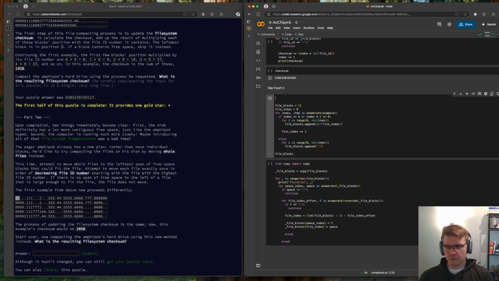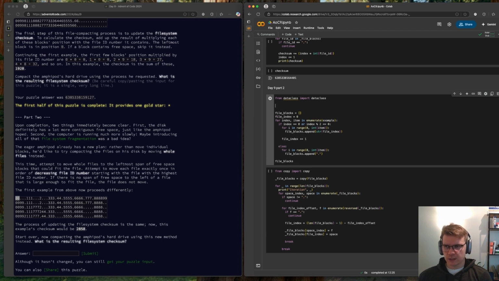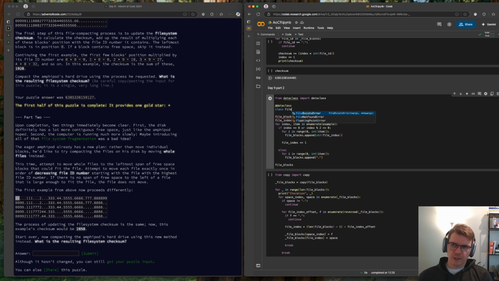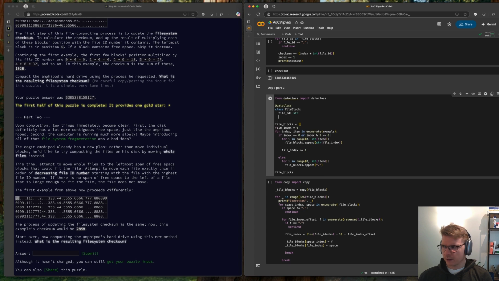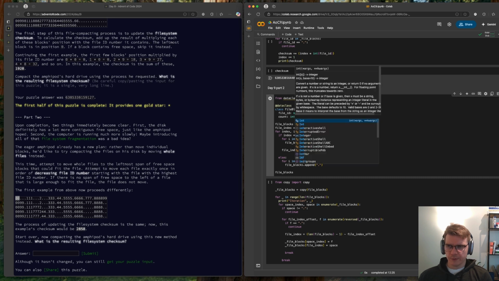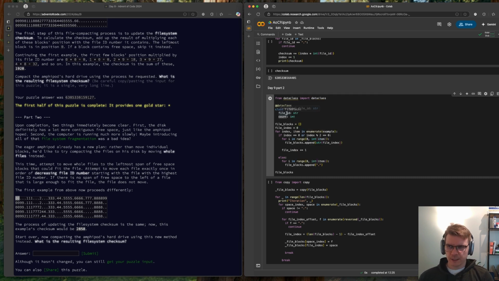I'm wondering, should we have from dataclasses import dataclass? So if we would have this dataclass of FileBlock, it would contain the file ID, which would be a string, and then the count, so how many items we have of that file ID.